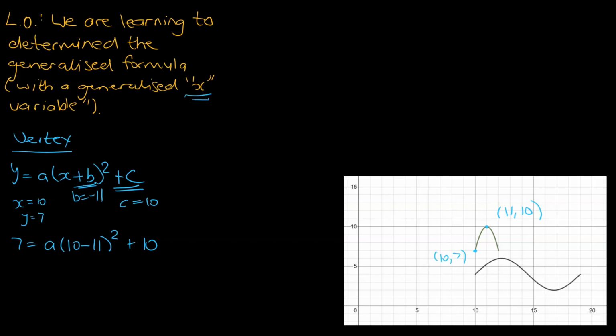So we've got our c value, our b value, our x value, and our y value. Once we've got there, we can go ahead and solve this. So that 10 is going to go to the other side. So that's going to be 7 minus 10, which is negative 3, equals a times, this here is negative 1 squared. Negative 1 squared is 1. 1a is just a, which means this is an easy solve. A is going to be equal to negative 3. And as a result, that means the regular formula will be y = -3(x - 11)^2 + 10. So that's our starting point, just to get a bit of context about this.